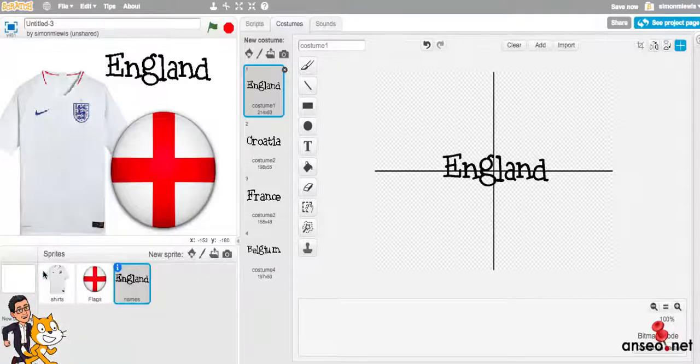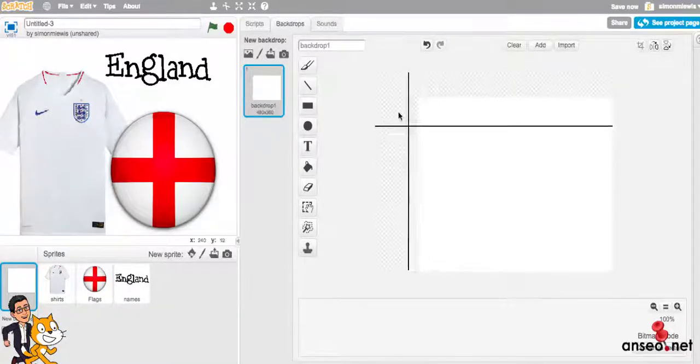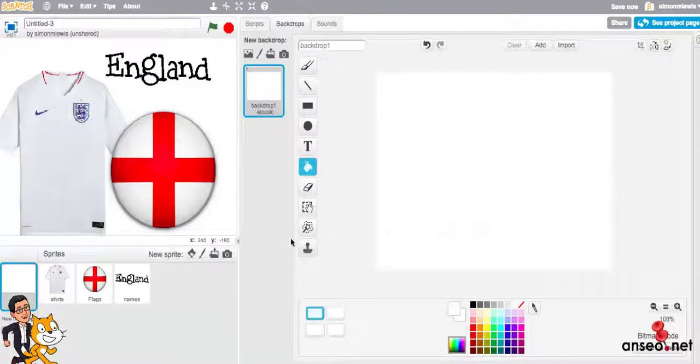Now, our job now is to actually code it. I'm leaving the stage completely blank as I don't need it. I'm after making a bit of an error there. Whoops. I'll fill the screen. There we go. We have our stage there is completely blank.